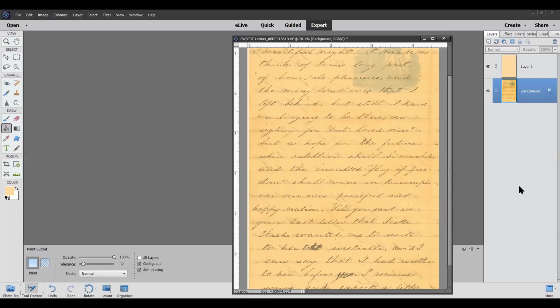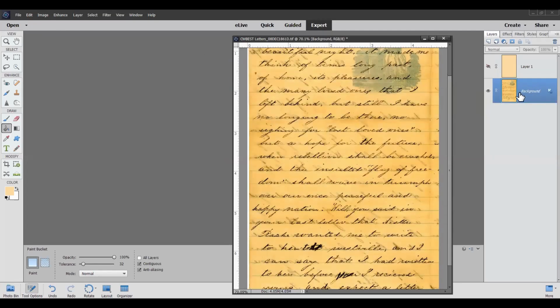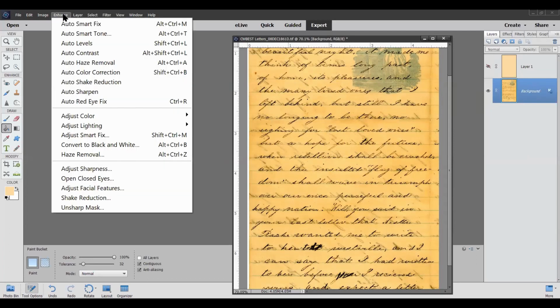Someone asked if you could make the background yellow. The background yellow? Okay. Let's turn this off. So the background yellow. Well, you mean without, okay.